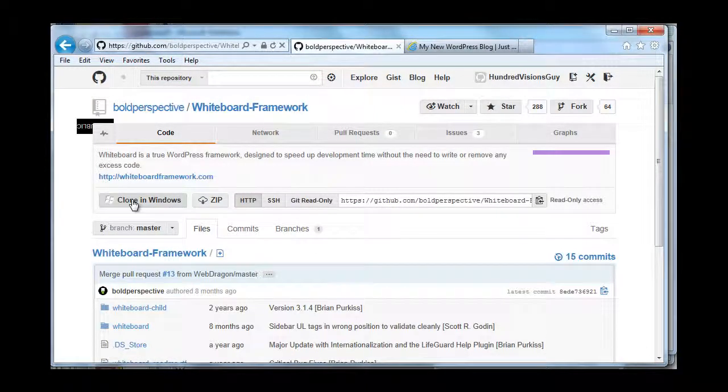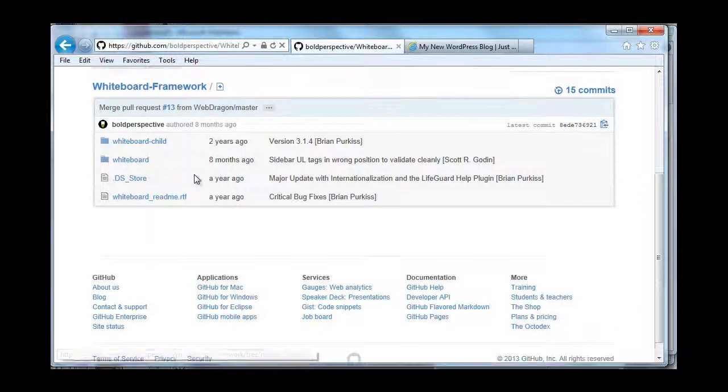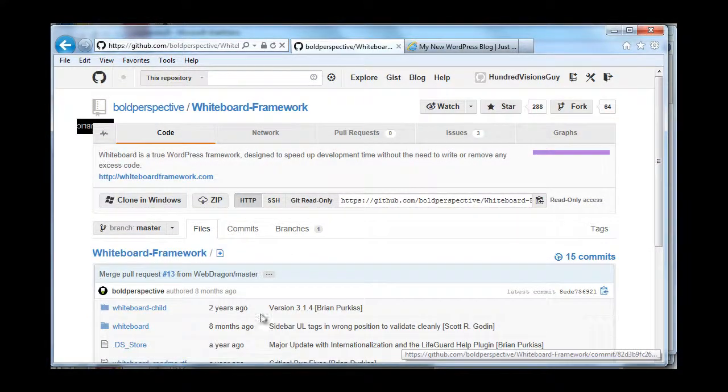And right away, you'll see clone in Windows. Now, I didn't clone it. I actually got the zip version, and then I extracted the zip files, and I made those available. But anytime you go to a site like GitHub, you're going to see things like clone. And if you have a repository system, you can make a clone of it, and you can actually even contribute to this website. So I got my files right out of here. This is called version control, and there's a nice host there. I just thought I'd point that out.